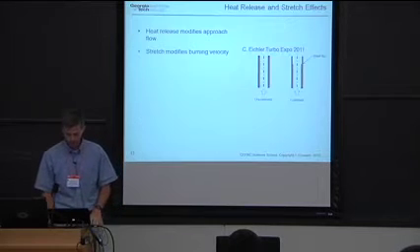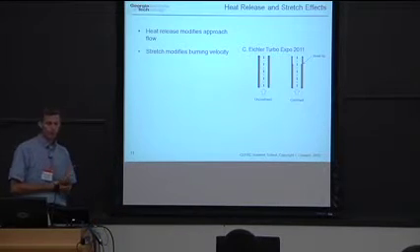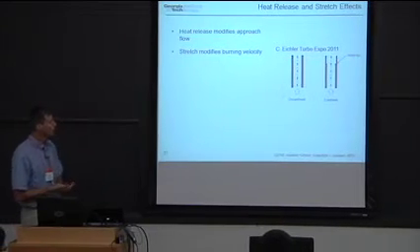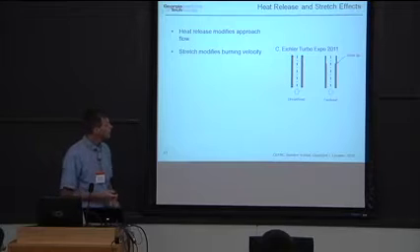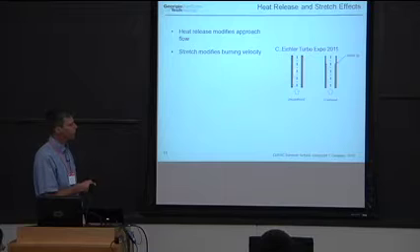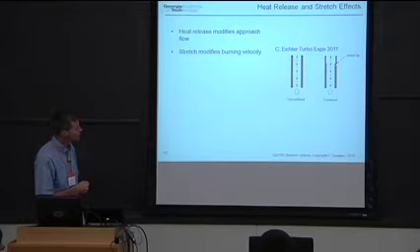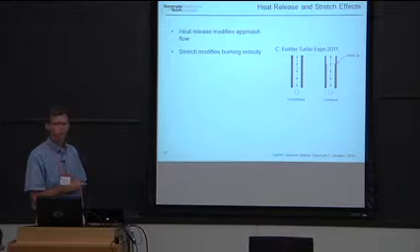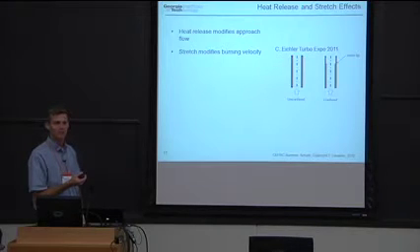Okay, so let's dig into these heat release and stretch effects a little bit more. And I want to show you a really neat experiment that was done also by Thomas Sattelmayer's group. What they did was they compared the critical velocity gradient for two geometries. This is just your classic Bunsen flame type geometry. And they figured out what was the velocity gradient required to make the flame flash back in this environment. Then what they did was they put just a very subtle lip on the flow to stabilize the flame here. And they said, well, what's the velocity gradient required to make the flame shoot upstream in this geometry? Does anybody want to take a guess what happens?